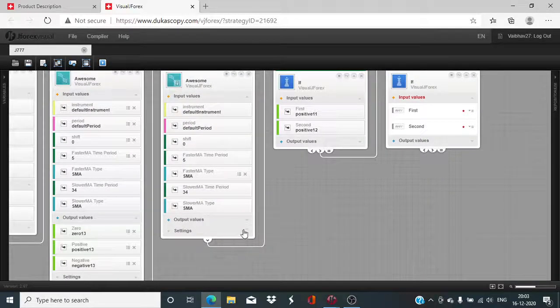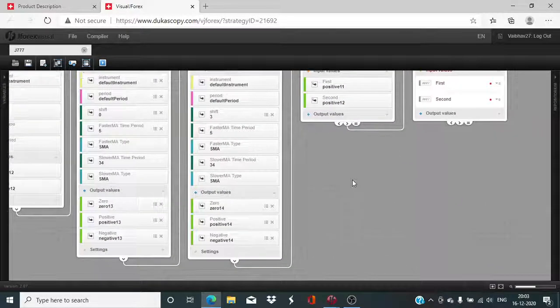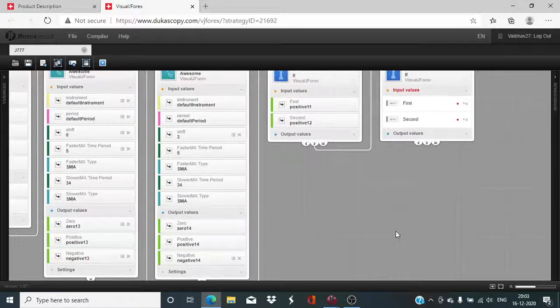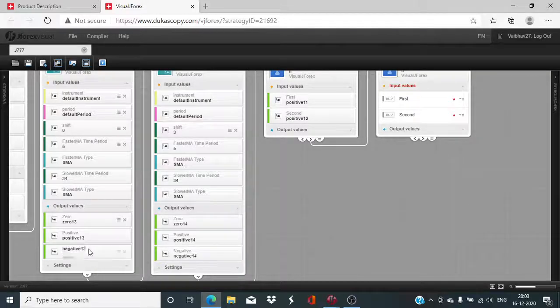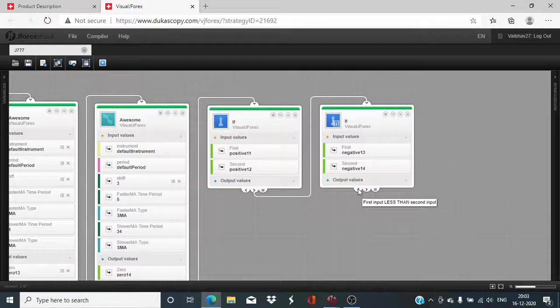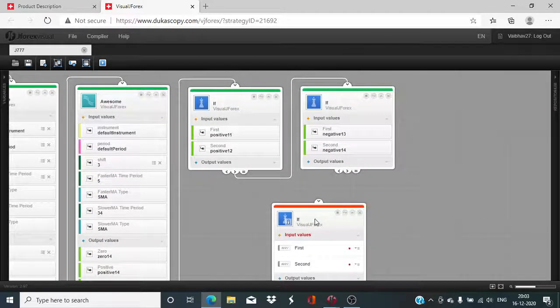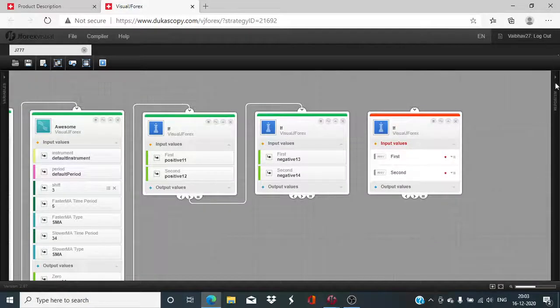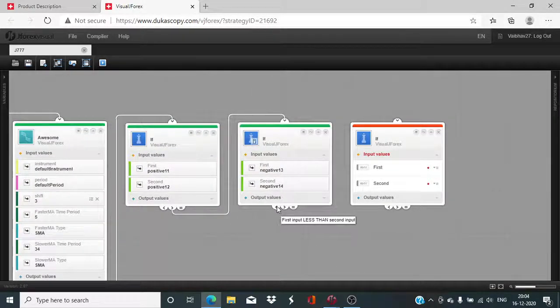Now we can set other conditions. Here also we will simply change the look back period. For simplicity, you can define these two indicator blocks in a different manner also. To keep things simple, I am only using different shift values and then doing the comparison. Now we want to define the second condition here, and suppose, for example, we want the current negative value to be less than the prior negative value. So here you can do the comparison, and all you have to do is take any other if block, or if this is the last condition and you want the trade to execute, you can simply take the open order execution block also. Now we want the negative value to be less than the prior negative value.